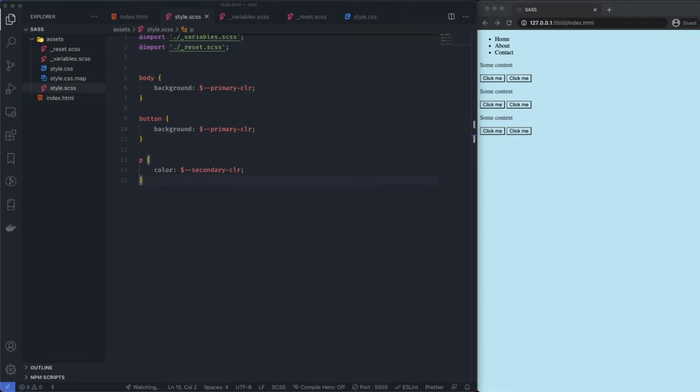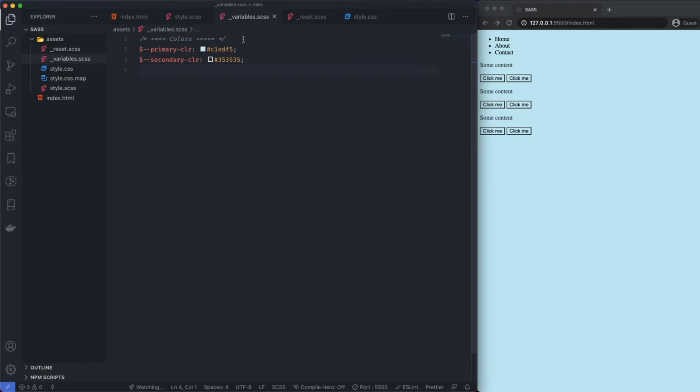Now, there's no limit to the amount of variables or the amount of times that you have used it as well. So if I come back into my variables, I'm just going to copy the comments, and I'm just going to declare maybe sizes. So save this, and again you can call it whatever. I like to just declare hyphen hyphen, just to make it legible for me. And I'm going to say primary hyphen font hyphen size. Bit of a mouthful, but I like to name my variables logically. So when I'm looking at it after I've got dozens of potential variables, it's just really clear as to what I'm working with.